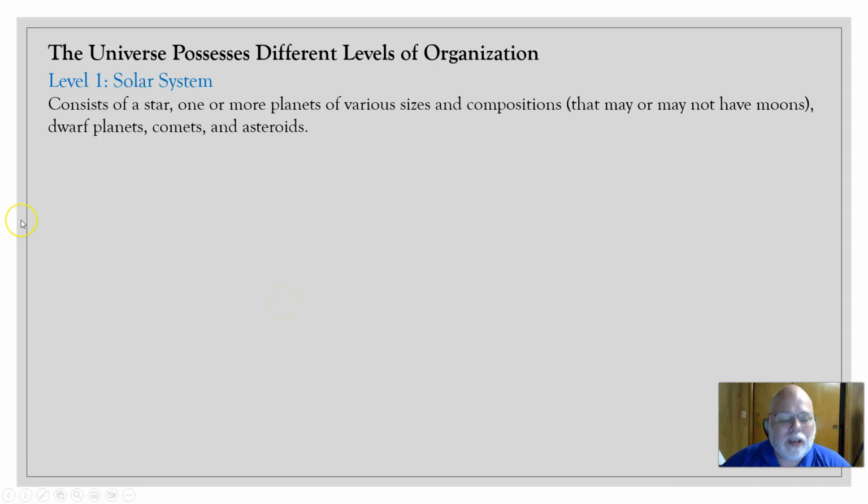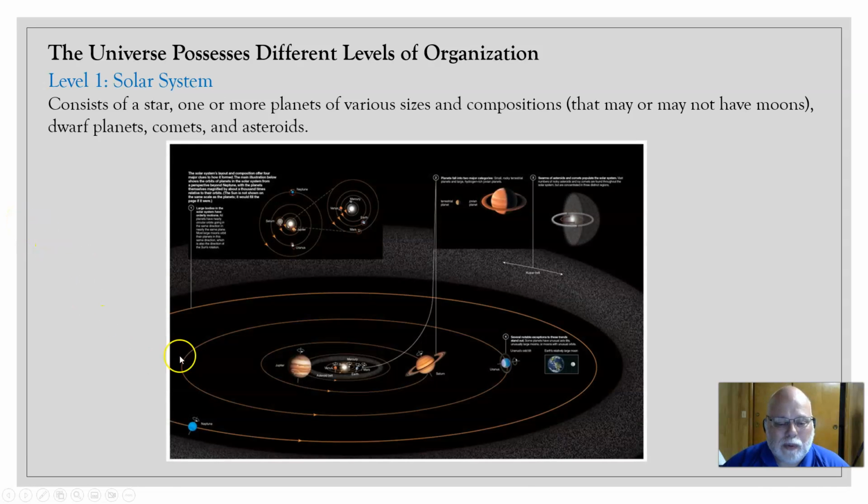And I do want to share a picture with you that's just out of your textbook. It's a picture of our solar system. I do believe they tried to draw this to scale as far as distances from the sun, maybe, but it's definitely not to scale in terms of sizes. So, but this is our solar system. Here's the sun at the center. Here are the planets. Jupiter is definitely not bigger. I'm sorry, Saturn is definitely not bigger than the sun, so that's not drawn to scale.